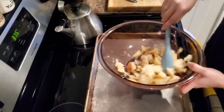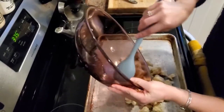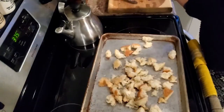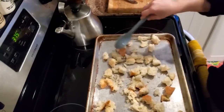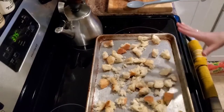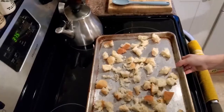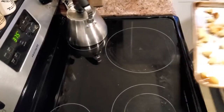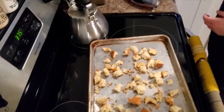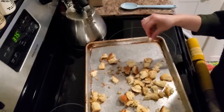Transfer our bread pieces in here. Make sure none of these pieces are gigantic. I need a nice pinch of salt and about two to three tablespoons of olive oil. Next we will transfer these to a baking sheet and get them into our oven at 375. Spreading them out evenly — once our oven comes up to temp, these will go in for about seven to ten minutes, keeping an eye on them and giving them a little stir if needed. Croutons spent about eight minutes in the oven — pretty nice and crisp. Taste test. Perfect.